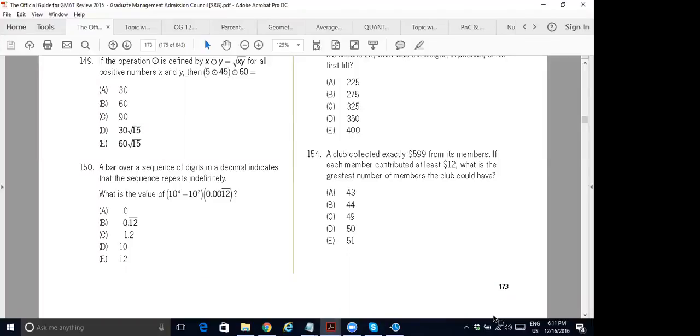Acha, but I shouldn't try it with my... I mean, ये तो simpler है ना, because it's just 10 to the power of 2 into 0.0012 bar, and then you just shift the decimal place by 2, so it gives you 0.12 bar.